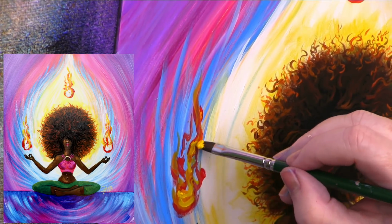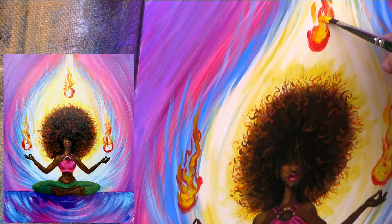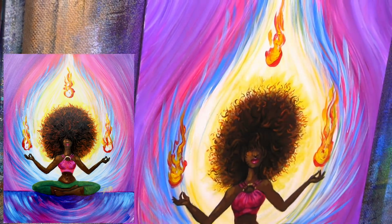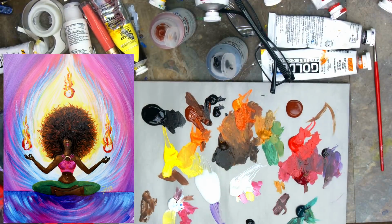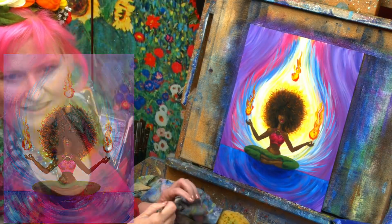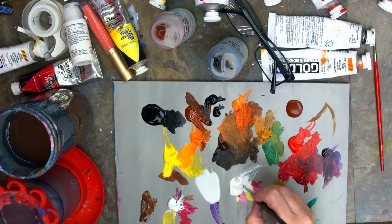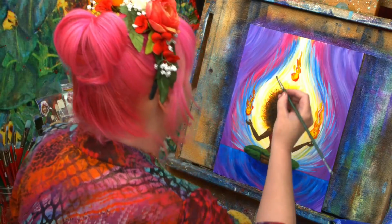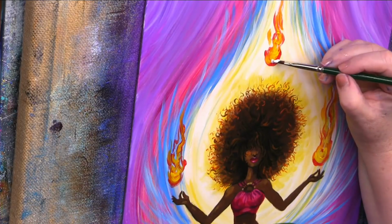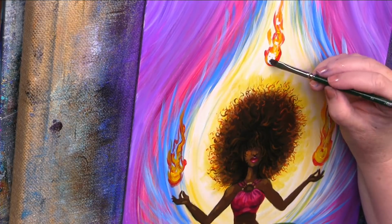So I'm taking the yellow and I'm moving it to the center where there's more energy in the flame. Right? So it's layering. I'm going to rinse out my brush really well. How's she looking? She looking okay? Very powered up. She's got that Goku glow. I really love her. All right, I'm going to come in the center of each fireball with a little bit of white here, and I'm going to bring it up into the fire a couple of places, but mostly here.